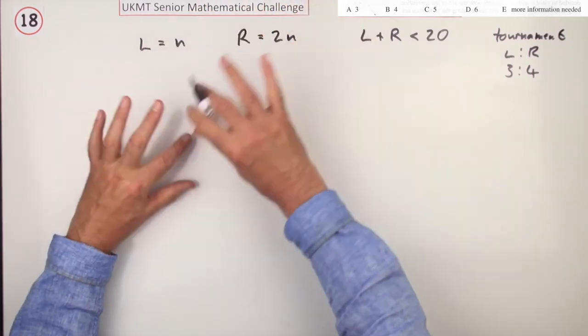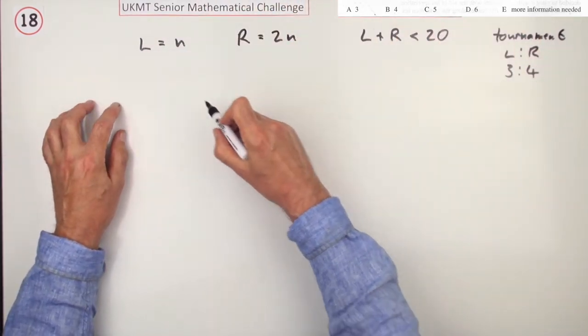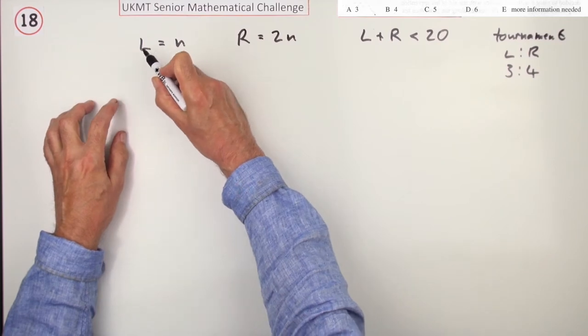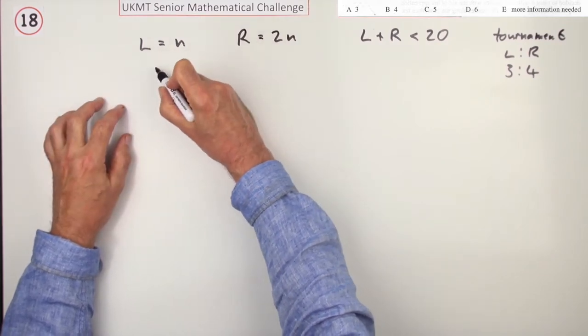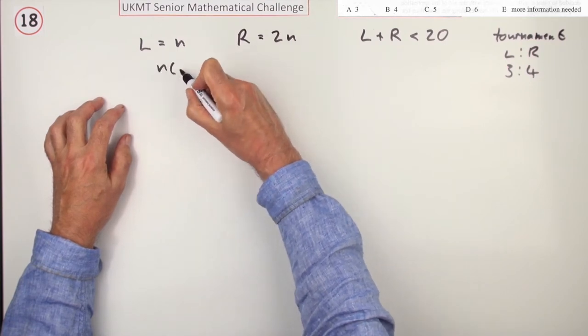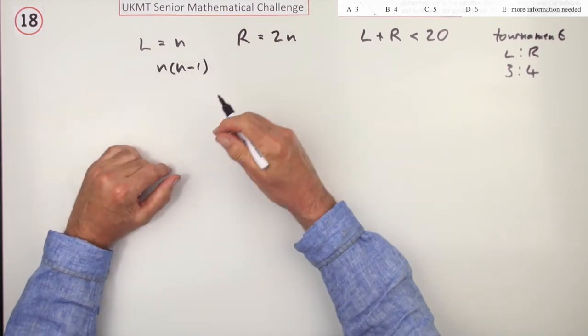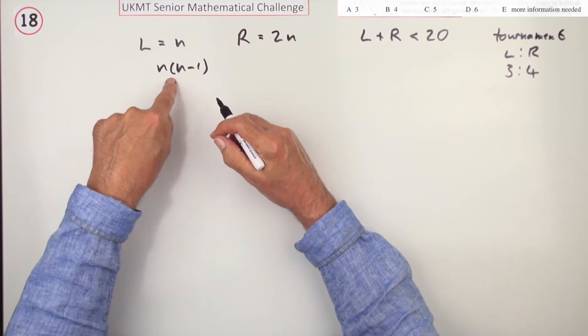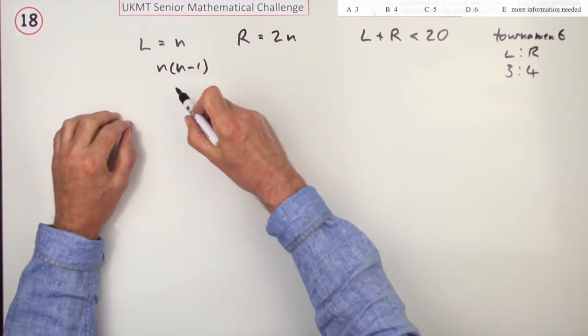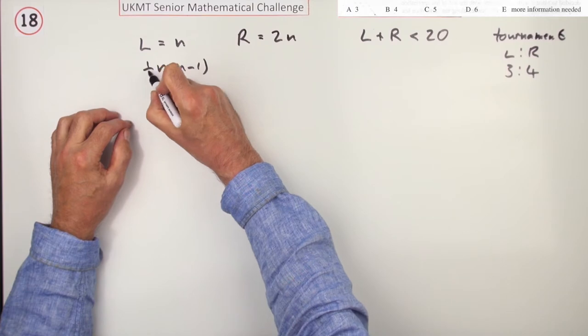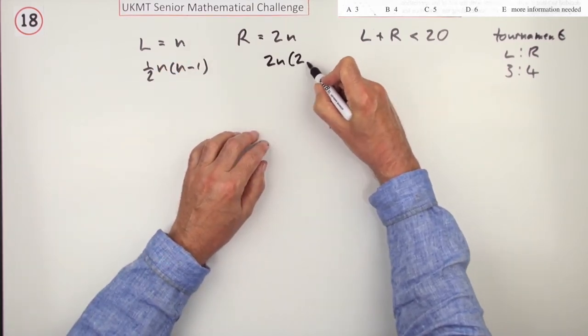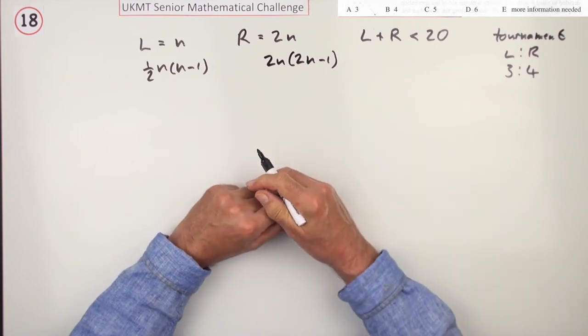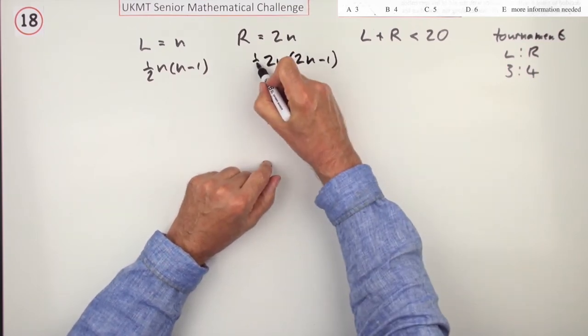Just as a quick way aside, the total number of matches in which a left plays a left has to result in a left win. So there's N left-handed players, they each play the other ones but of course these are combinations within a group. So A plays B and B plays A are the same thing so it's a half of that. Same with the right-handed players. There's 2N of them so they play each of the others which is 2N minus 1 but again it's a half of that.